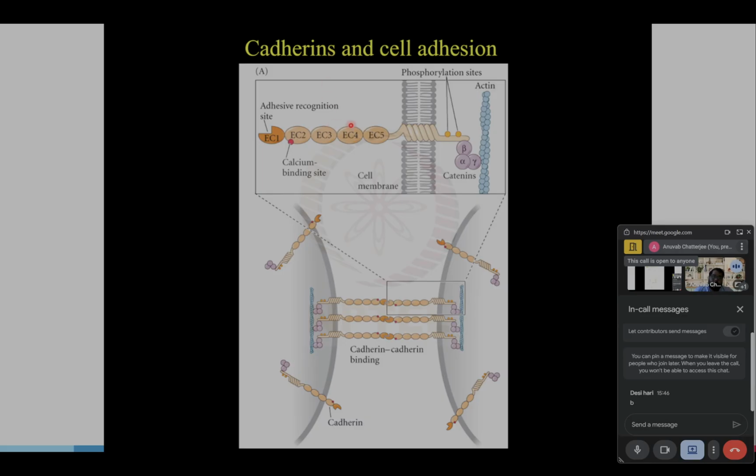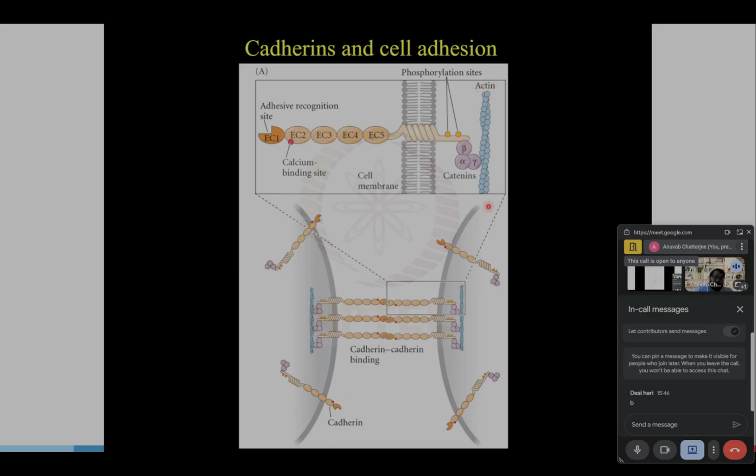So what are cadherins? These are cell surface molecules that have an intracellular part, a transmembrane part, and then a big extracellular region. These cadherins have different parts in the extracellular region, and the part furthest from the cell surface has an adhesion site. This adhesion site can bind to other cadherins on other cells. As you can see right here in the bottom picture, this part associates with the cadherins on the other cell, like a pretty big handshake between the two cells, and that is what causes the cells to attach to each other.